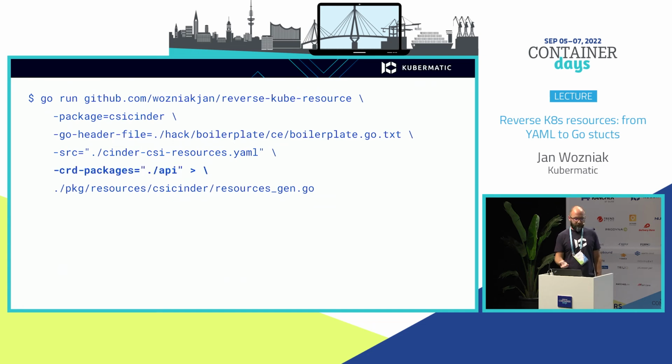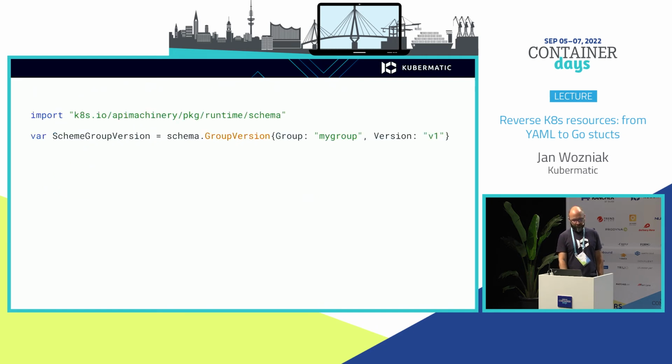And then for CRDs, what I wanted as a desired user experience is a really, really simple way to use it. I didn't want to ask users to provide complicated arguments and set up the tool in a convoluted way. So they just pass a path. And the tool itself walks the file system, traversing it and looking at the code that is present there. From the code, it should figure out what to register into the Schema. Where are all the CRDs defined? For that, it uses the AST, and it looks for certain patterns.